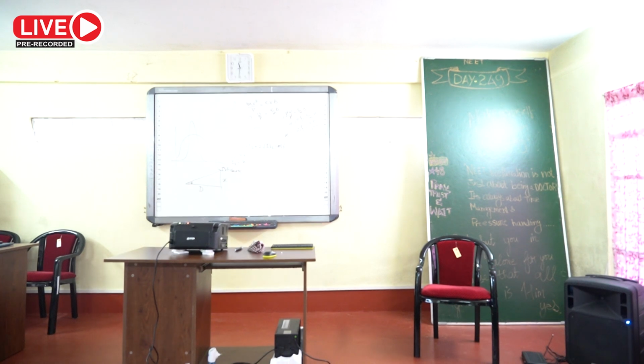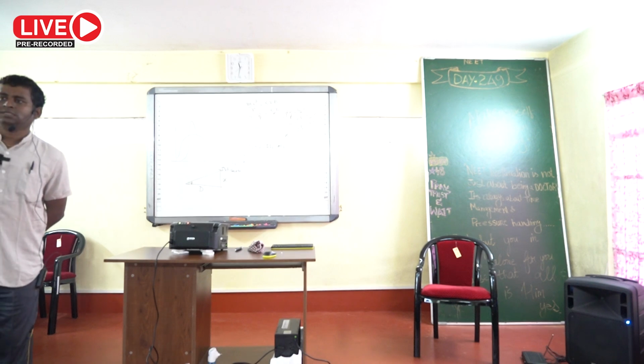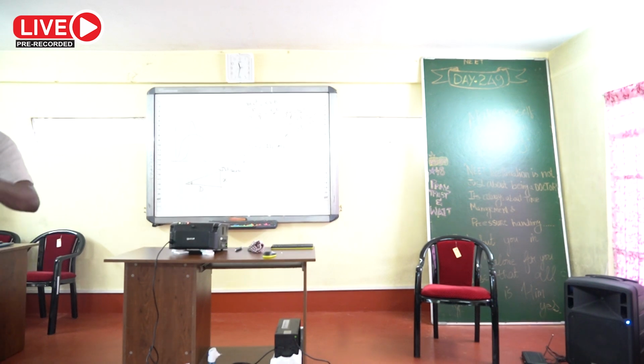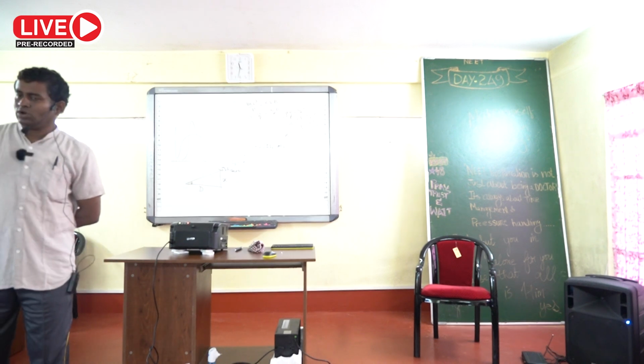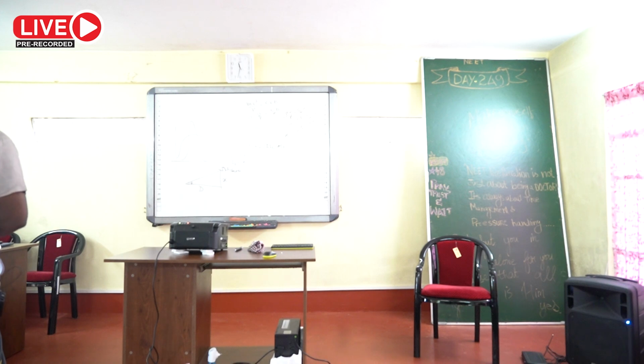where N0 is the initial number of radioactive nuclei, and N is the present number of the radioactive nuclei, then the remaining will have decayed. So N will be the undecayed nuclei after a certain time. After a certain time t, the number of undecayed nuclei in the sample will be N, that is equal to N0 e to the power minus lambda t. Achha, okay. This one is a basic formula from which you can try.